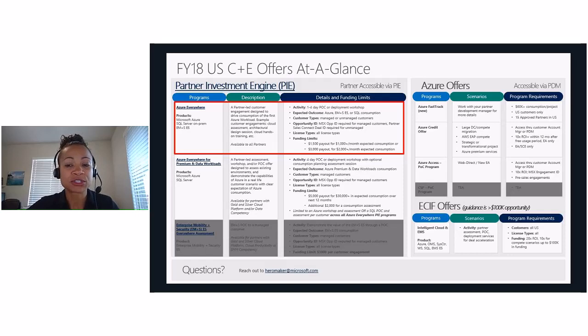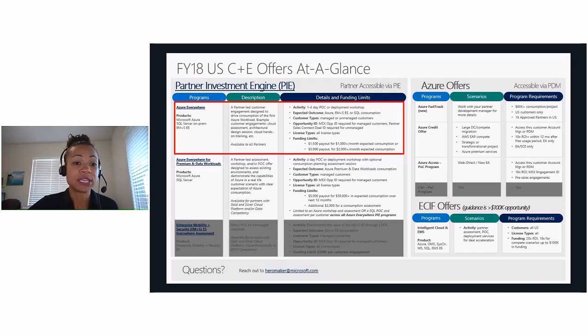But for those partners, and I'm guessing that there's quite a few of the partners on this call that don't have access to Partner Sales Connect, you can literally just write the word unmanaged into the opportunity ID field, and that is fine too, because that just means that you as the partner don't have access to Partner Sales Connect and that the customer is unmanaged. It is available for all license types, so it works for CSP, MOSP, EA, and it does also work for SQL SPLA as well.